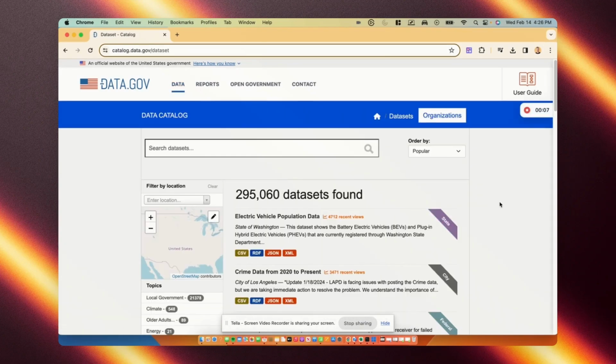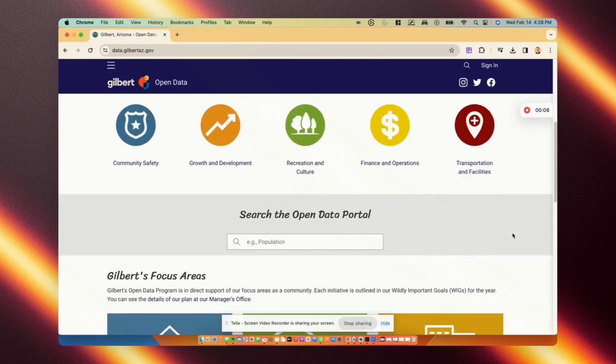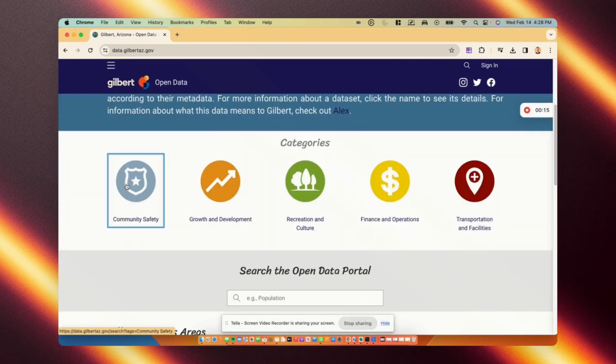Government websites. Government websites often make data open to the public, and they're a great place for some interesting topics. Data.gov is a really great resource, so is census.gov. But even your local government might have some really cool data to work with. I can't speak for every local government, but I know that here in Arizona, there's some pretty cool local government data that they make open to the public. You can download these data sets and do whatever you want with them. I like this kind of data because it's super relevant and it's actually pretty interesting. So definitely check out some government data.